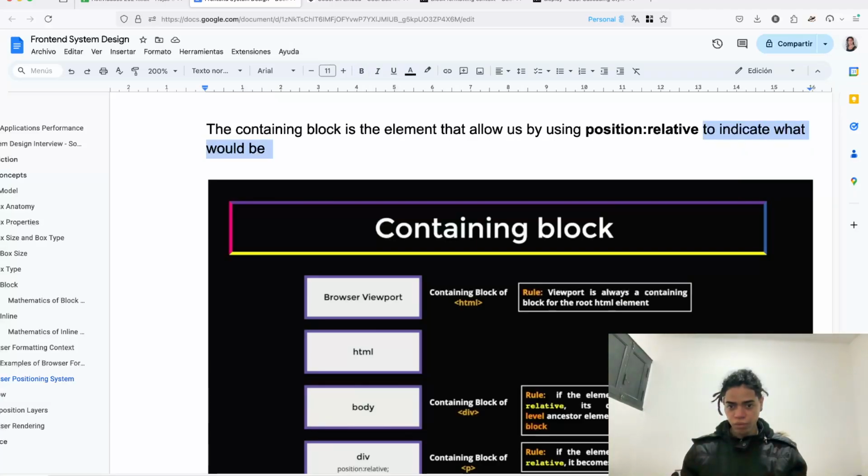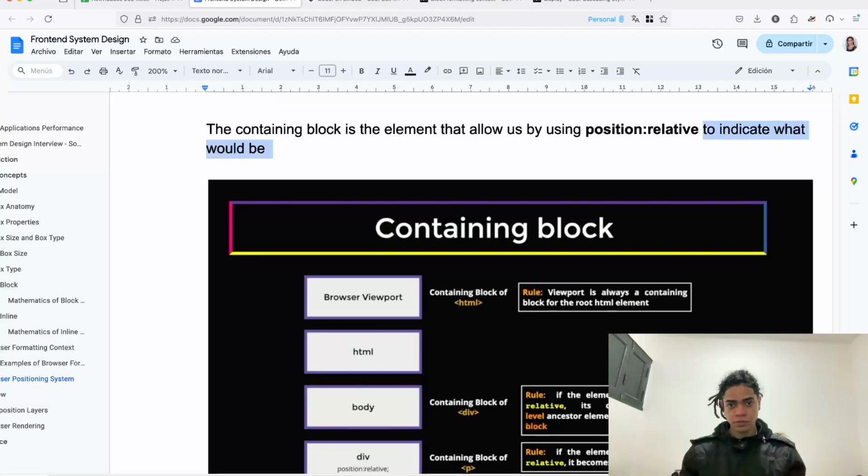So for instance, for HTML, the containing block will be the browser viewport. When you open the page, you browse a window. So this is the default viewport for HTML. But there are rules for when we can create containing blocks. For instance, if you apply the relative position to the div tag, because the relative position is applied, it becomes the containing block. So now the div is the containing block of the paragraph. There is one more rule: if we set the position relative to the element, the closest containing block of this element will be the closest ancestor. So this means that the body, as the closest ancestor, becomes the containing block of the div tag.